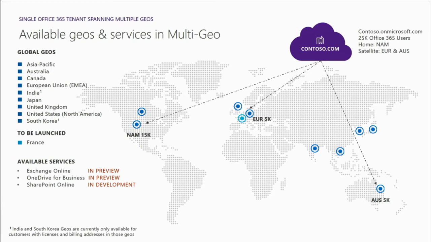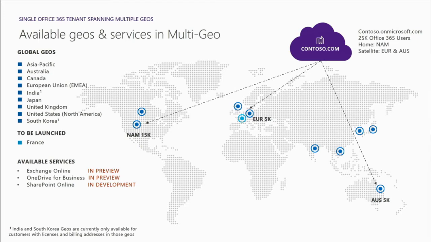This is a very important point to keep in mind, because as you know, Office 365 has data centers coming up in what we call go local countries, such as Australia, Japan, and so on. Because as the countries are becoming local, regulator controls are coming forward, and we are operating and adding new data centers in those specific countries. So as we increase our number of footprints in the specific countries, we will also add them as a supported geolocation for a multi-geo itself. So currently, this is the list that we have. And then also, as you see, to be launched is the France location, is another country we are looking at enabling data center.